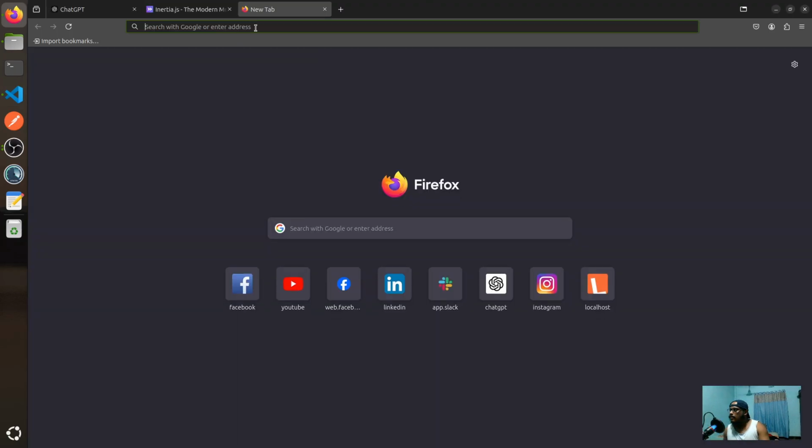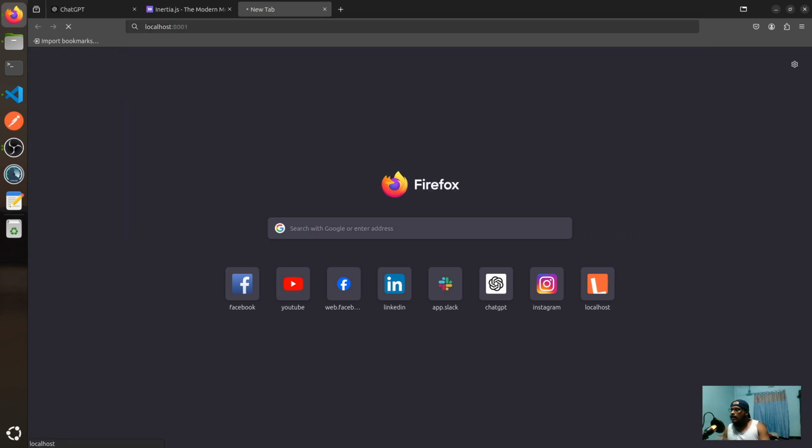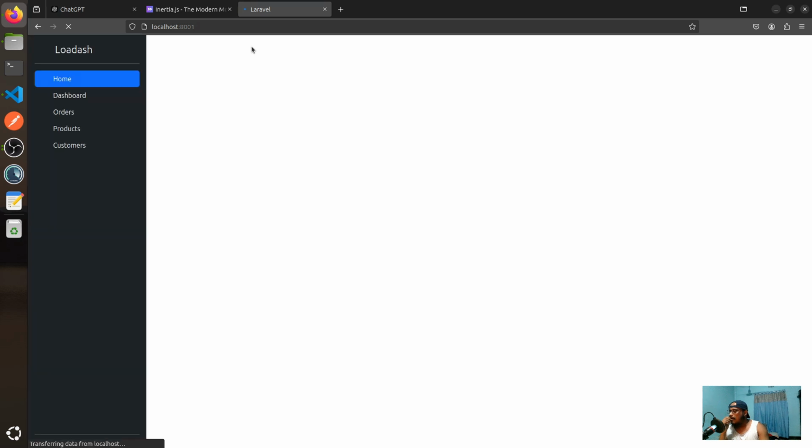So it was run in x01 port. Okay, so this is the current structure or the current UI of this project.